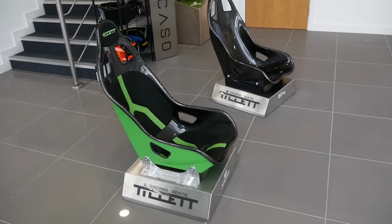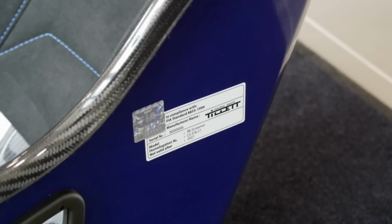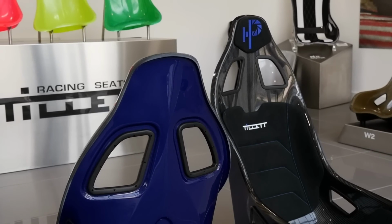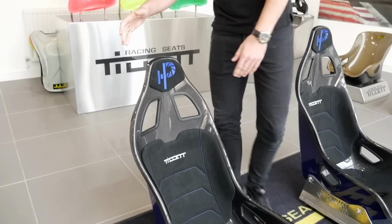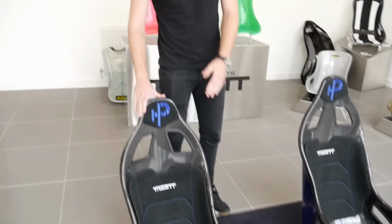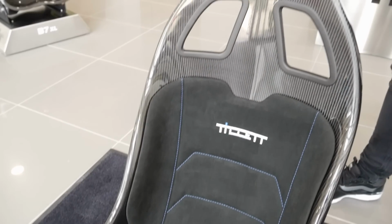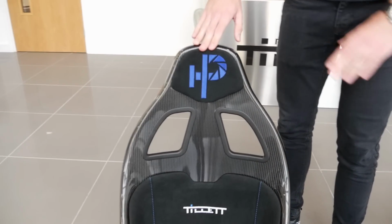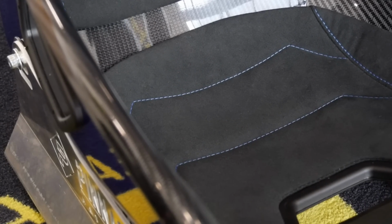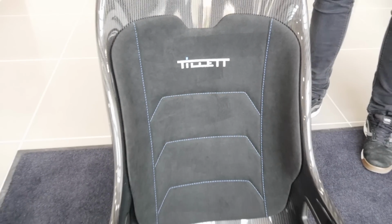I remember you showing me this seat, which is also a Screamer as well. Is it all right to give us a run through of the spec of the seats? So for your seats, we went for trying to match the Golf R back. Yeah, so blue. The nice blue. Obviously, there are two options to either have a GRP front or a carbon front, but we went with carbon, because carbon's always better. Absolutely. And then we topped it off with some custom panel sets, which has the custom embroidered headrest. Yep. And then we did something a bit more special with the stitching, trying to get it out there a little bit more. So cool. Even the little details, like the little blue eye on Tillett as well. Yes, very cool. We really focus on trying to get everything as perfect as we can.